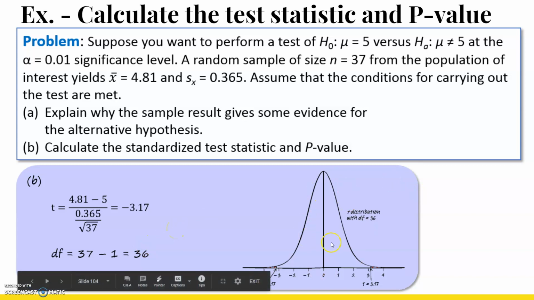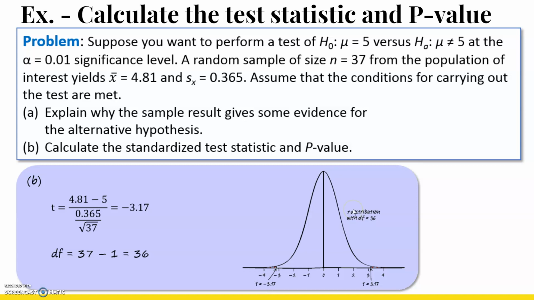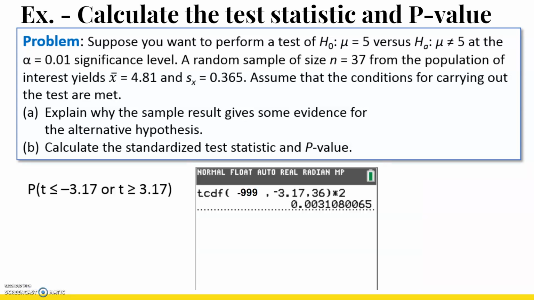Okay, and here is a look. This is a two-sided test, as you can see, and we've got 2 tails. Now on your calculator, you're going to have to look for t-CDF. You can't use normal CDF because we're using the t distribution. As you can see, what I typed in here is you go on your calculator, you go to second vars, and you look for t-CDF, which is number 6, and you type in the values that you see here.